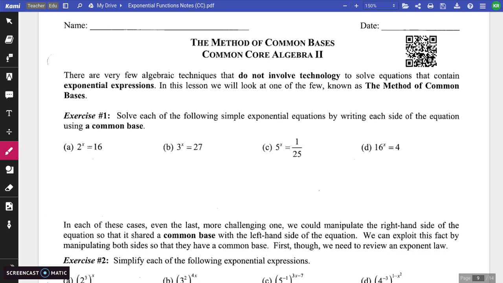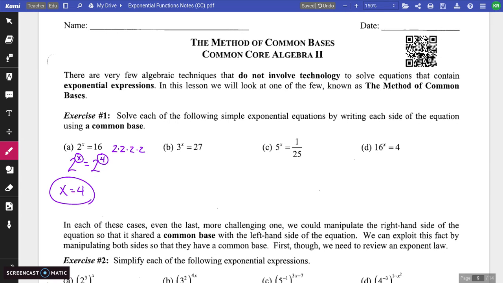However, I want you to think about it coming from a little bit different direction. So 2 to the x equals, can you rewrite 16 as a power of 2? Okay, so 2 times 2 is 4, times 2 is 8, times 2 is 16. So 2 to the 4th power is also 16. It's just another way to write 16. So if I look at this statement, 2 to the x equals 2 to the 4th, what must be true of x? Well, x must be equal to 4.